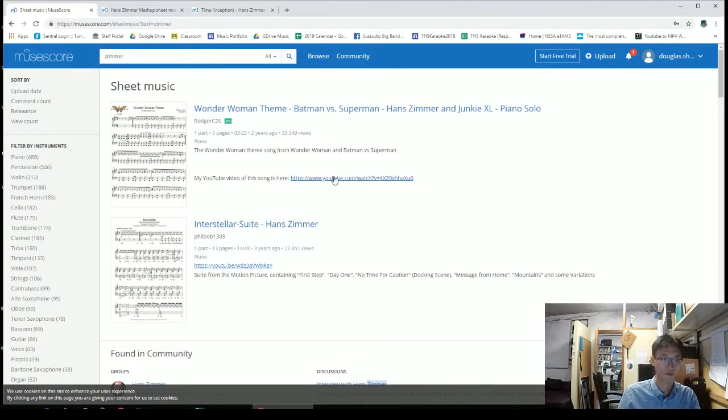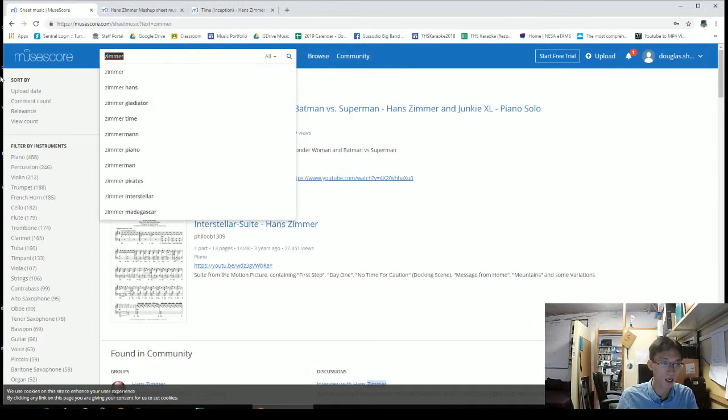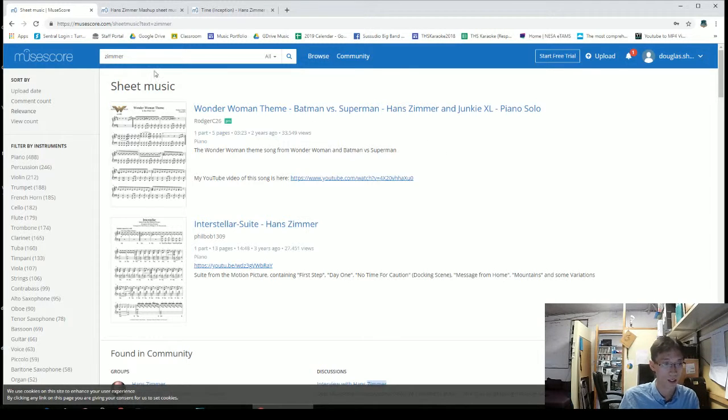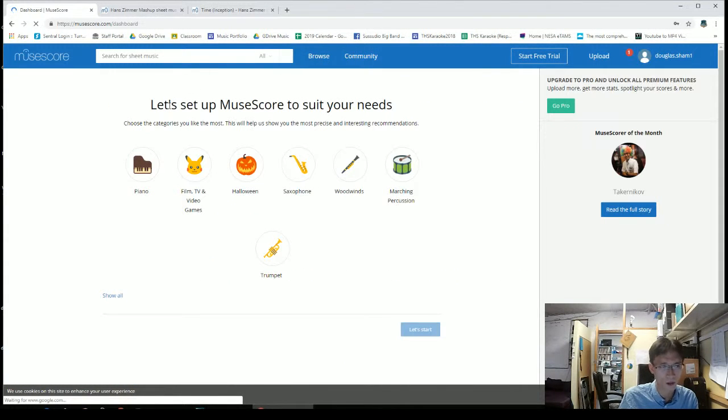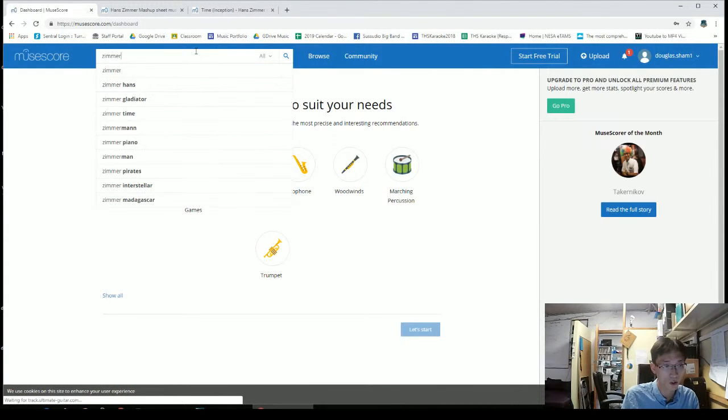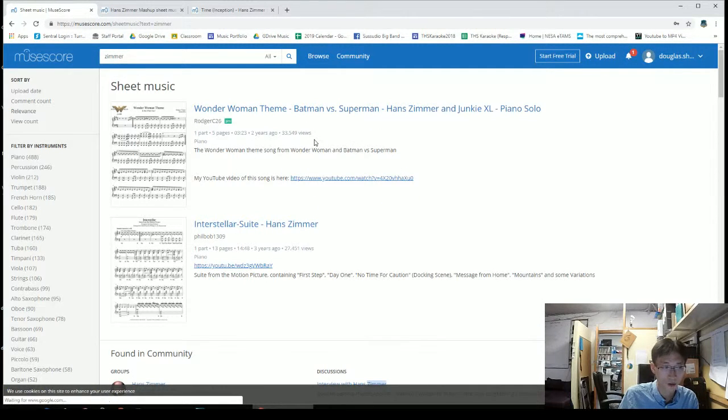All right, this is for Year 11 Music 1. We've been looking at Hans Zimmer and his style. So what I want you guys to do is go on Musescore.com, and if you haven't got a Musescore account, get one. It's all free, but it allows you to download a lot of music, which are user arrangements.